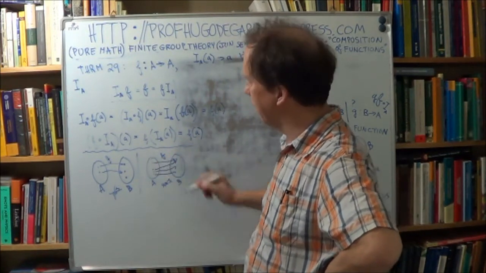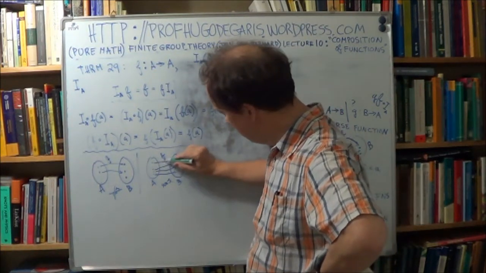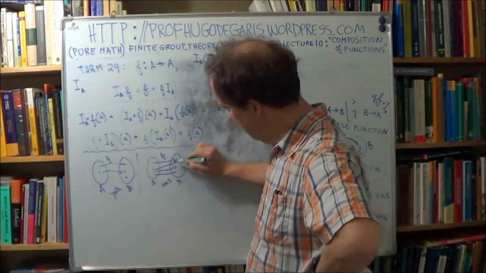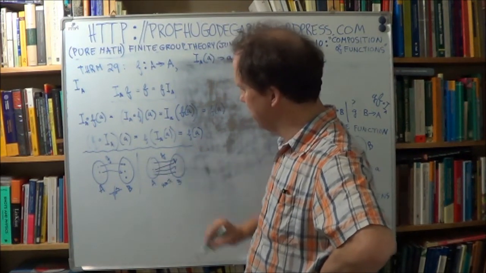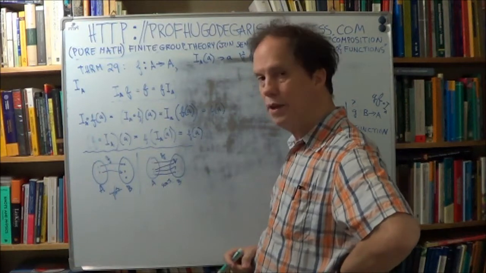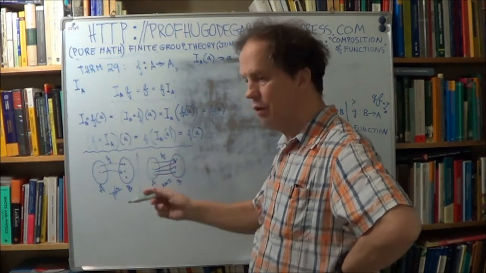So if you wanted to go back, it's not clear which way you go. Do you go back along that route to get to this point? Or do you go along from the same point? Or do you go that way to get to that point? But you're not allowed to do that, right? If G does that, it's not a function.